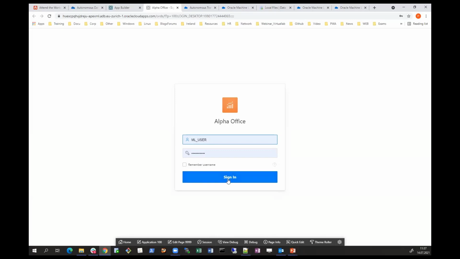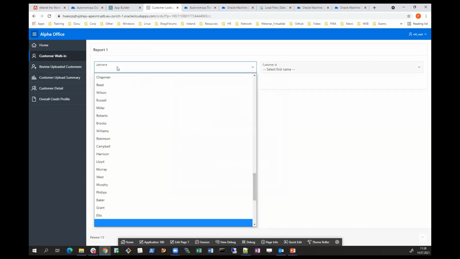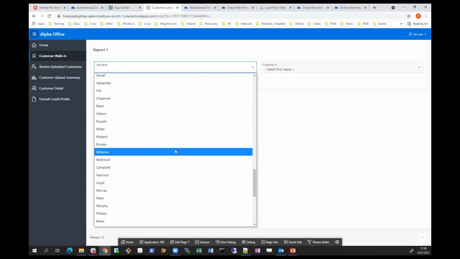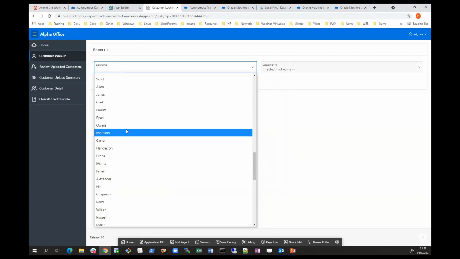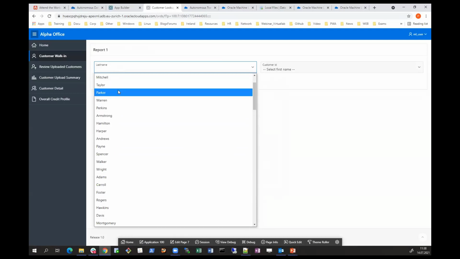Let's first have a look at what's in this application. It looks like a simple, classical Apex application. Here we have the list of the users, which are already created. I can go for one of these users. For example, I wanted Mr. Bakker.